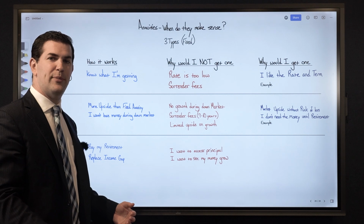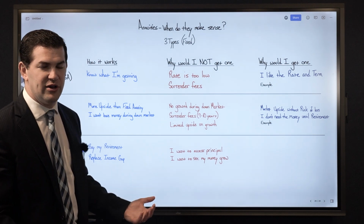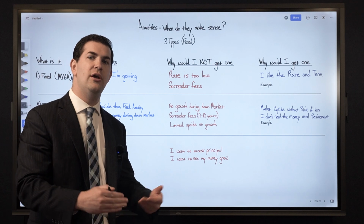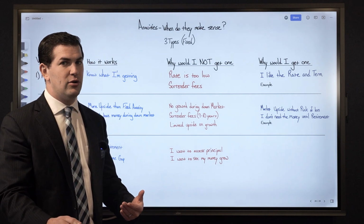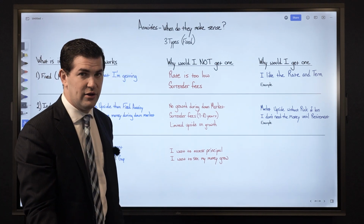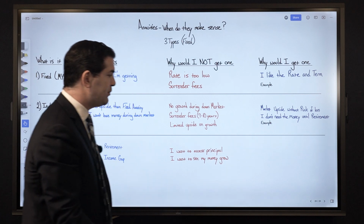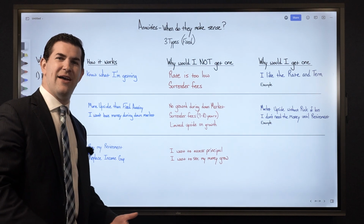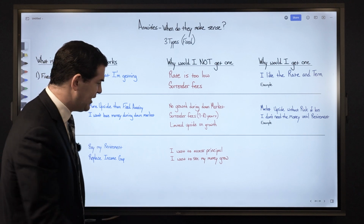Also, the insurance company will often charge you an annual fee, especially if it's an annuity where I have a rider attached. It's called an income rider. There's a fee for that. So if I'm looking at the principal balance, if I've got fees associated with it, what's going to happen? It's going to go down. So if I want to access that principal and I see it going down, that from an emotional standpoint can be painful. It's also painful from a number standpoint.